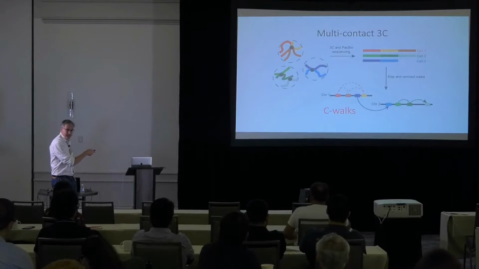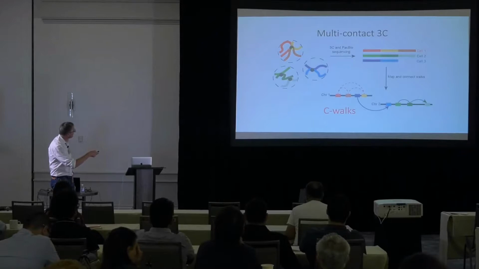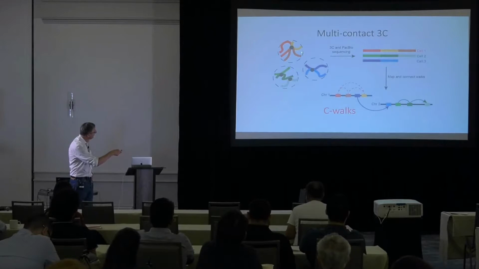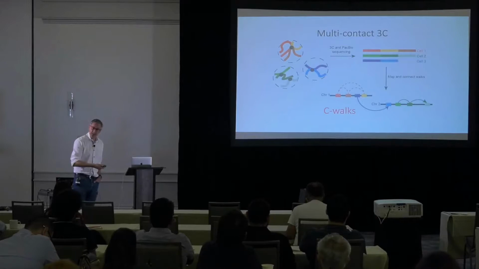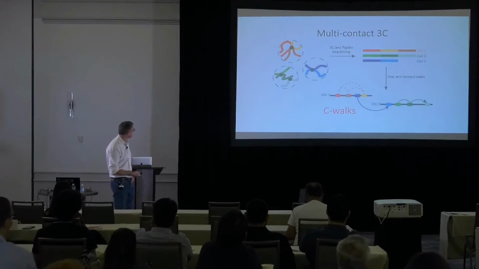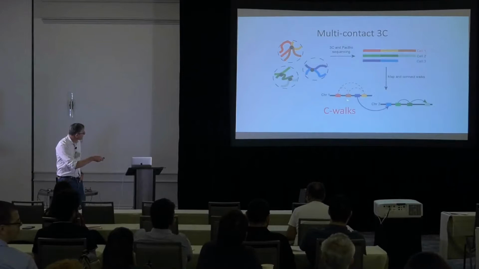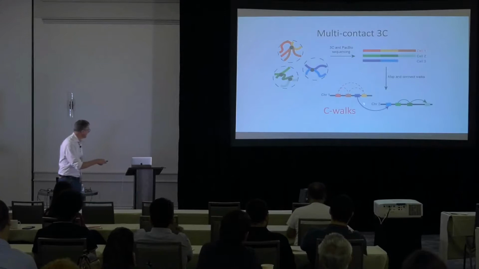But say what happens if you have multiple fragments that are all near each other in the cell nucleus, they get ligated together. Of course, each end can only get ligated to one other end, so you end up with a long string of molecules. And you can sequence that long molecule on a PacBio instrument, or what we're currently doing is, of course, nanopore sequencing. And what you basically see is a multi-way interaction. Amos and I refer to it as C-walks, and we have adopted that term because it turns out the term walk is exactly what it should be. So that was a really good choice of term by his lab.